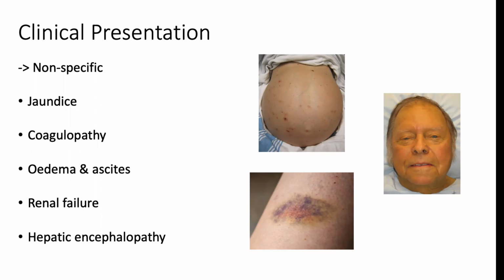Coagulopathy typically results because the liver fails to synthesize adequate supplies of clotting factors. So you may get purpura, bruising, bleeding may occur, and raised INR. Edema and ascites typically arise because of the diminished production of serum albumin, or hypoalbuminemia, and this reduces the plasma oncotic pressure, which then draws fluid out into the tissue space.